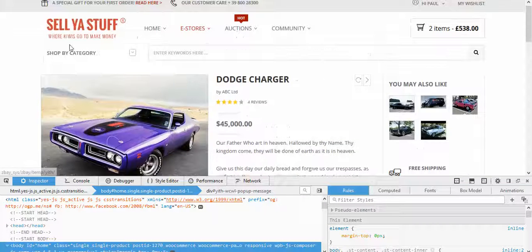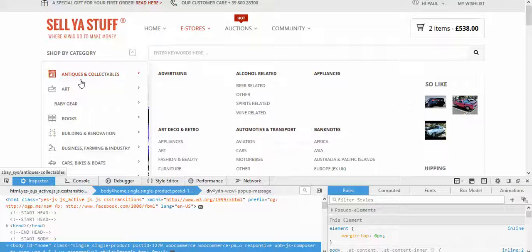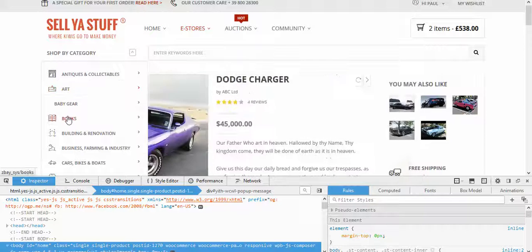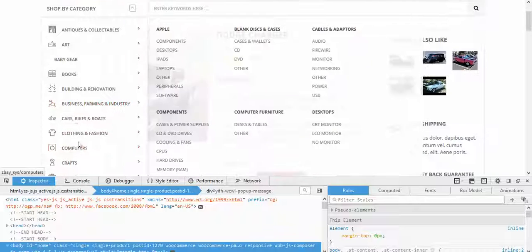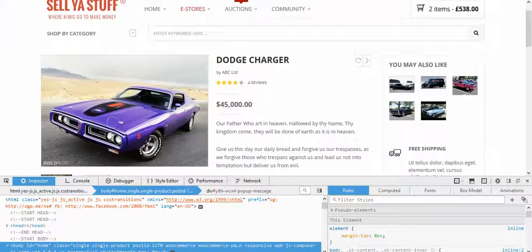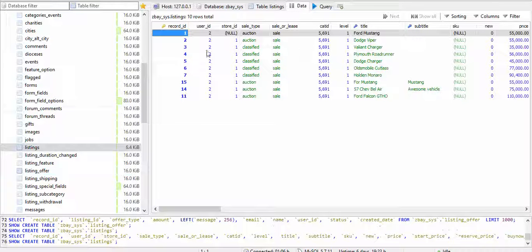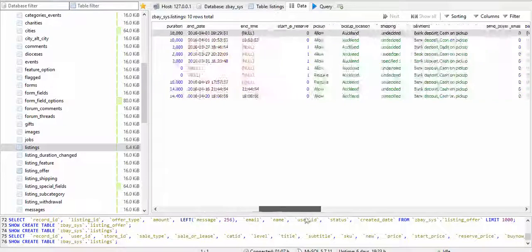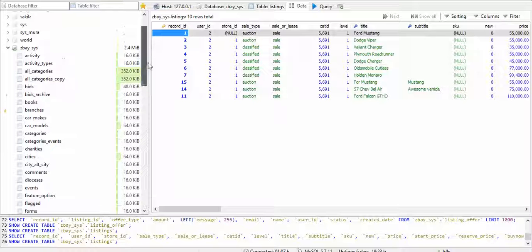Okay, so what we have here is the categories all loaded into the database down to 3 levels. These are all the standard categories that you should find on most auction sites. Again, these can all be changed at the back end. So we have a MySQL back end, which you're seeing right now. Listings. This is all just test data. This is just to show you some of the tables that we have here. Quite a few there, just to make everything work at the back end.